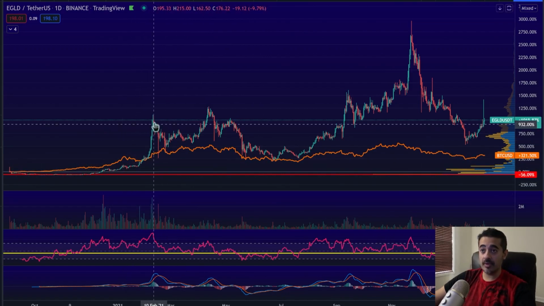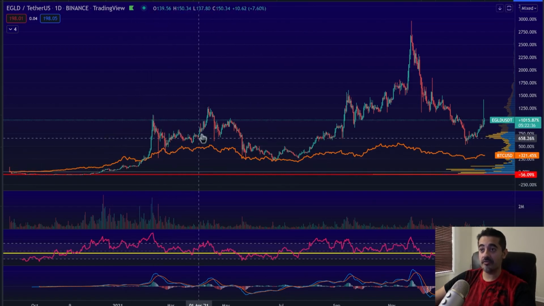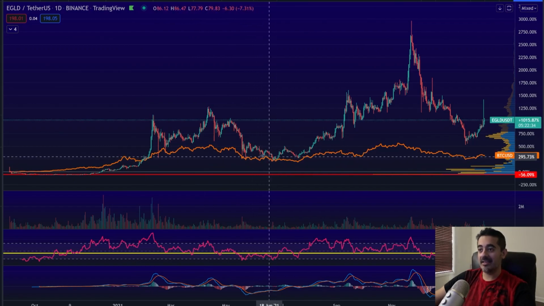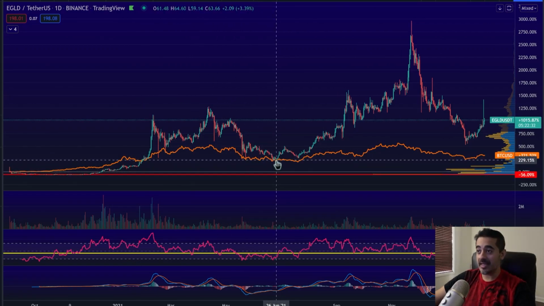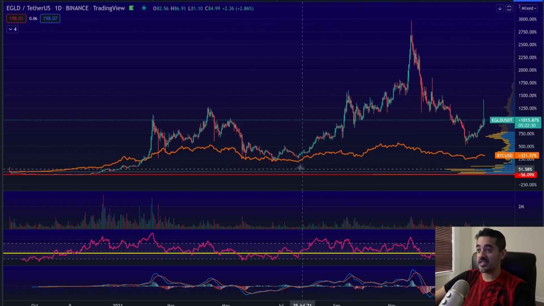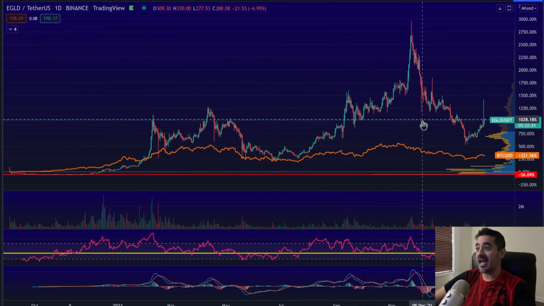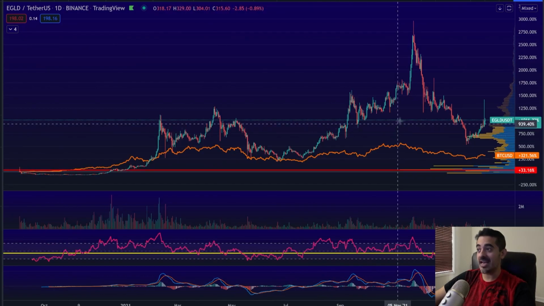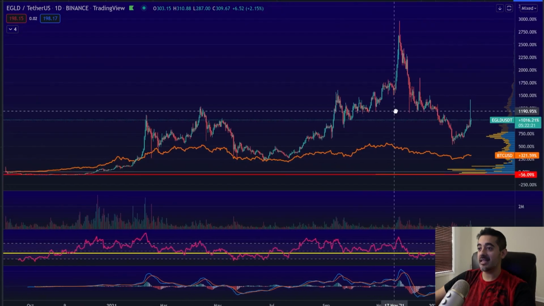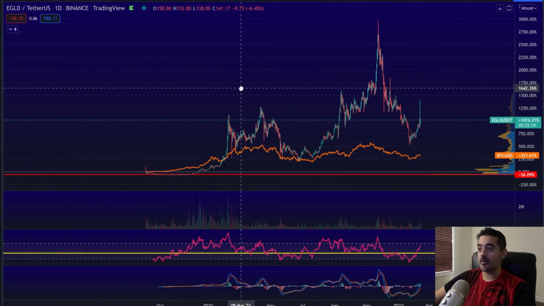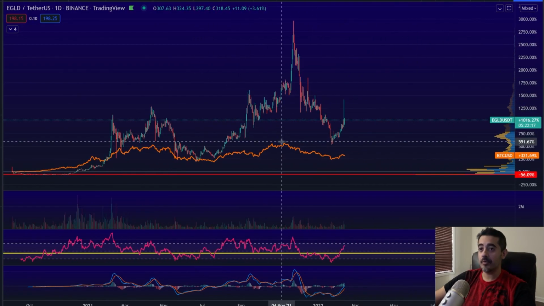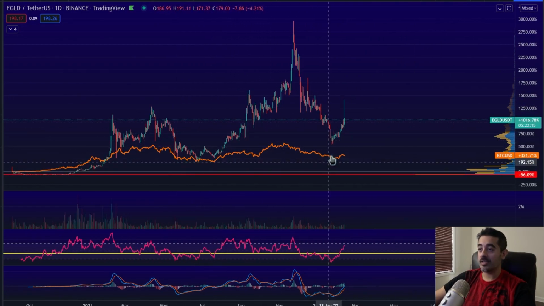If you look here, when we went up this high, we bounced off the Bitcoin price, like the percentage, right? So we have been kind of bouncing off of that throughout this entire time. And then we had a massive run up when the rest of the market was not doing the same thing at the same percentage. And now we are consolidating. So if we look at this at that longer term, we are basically at a point now where we are consolidating.